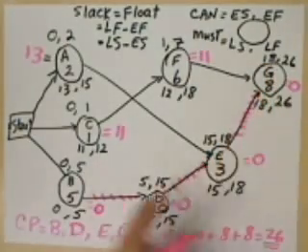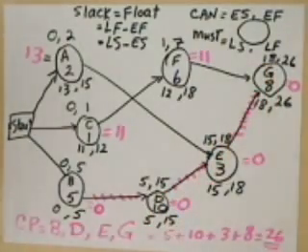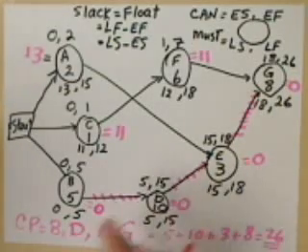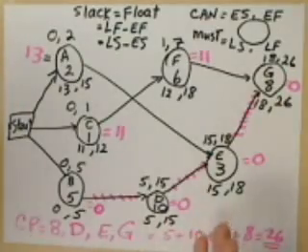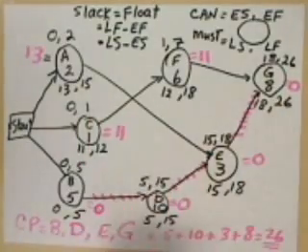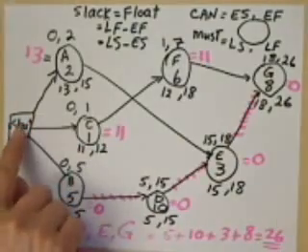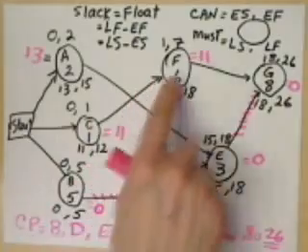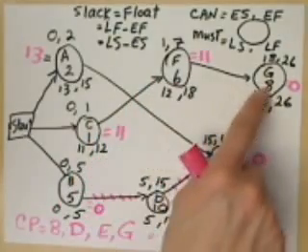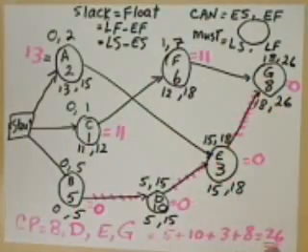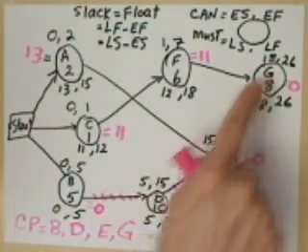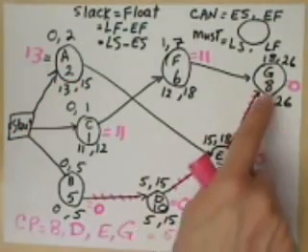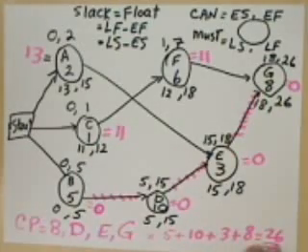So the critical path is the longest path through the network, and it's the least amount of time that we can do the project in, or we need at least 26 days to finish this project. Notice that all the other paths are shorter than 26. For example, CFG is 1 plus 6 is 7 plus 8 is 15. Or AEG is 2 plus 3 is 5 plus 8 is 13. So still our critical path is longer.